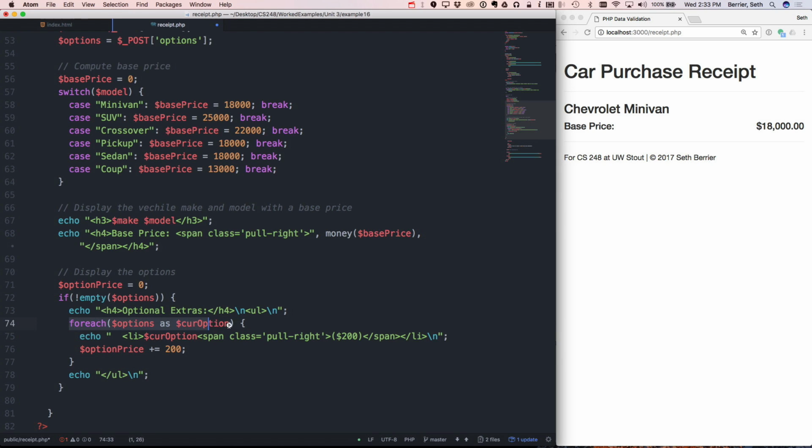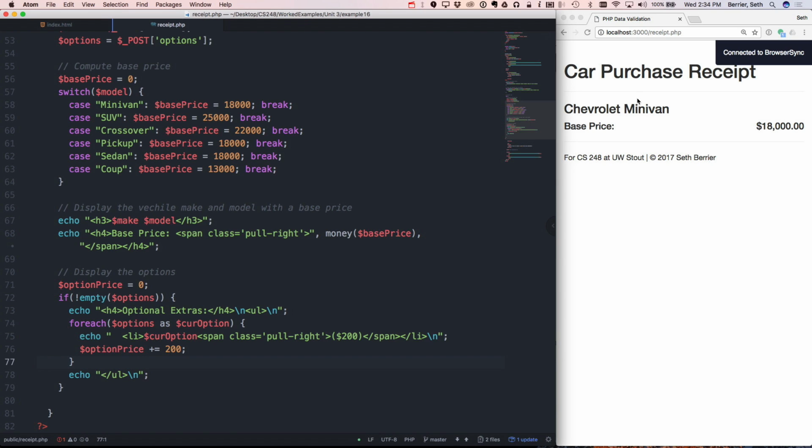I'll also point out here that I am using a foreach loop. This is very similar to the foreach function that we had on arrays. The syntax is only slightly different. You simply say options as the thing I'm going through, as current option, the actual variable name of the individual options as you go through them. And then you can use that in here. It's perfectly fine to use a for loop that used an i iterator variable as well if you prefer that.